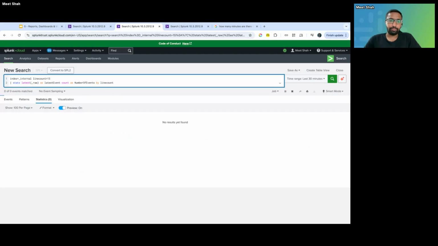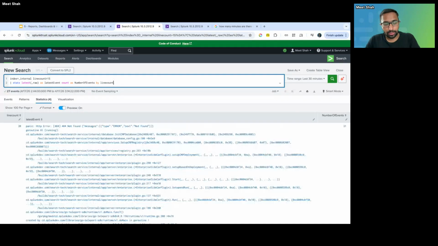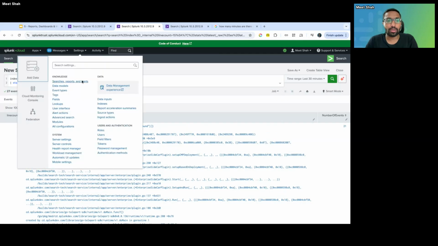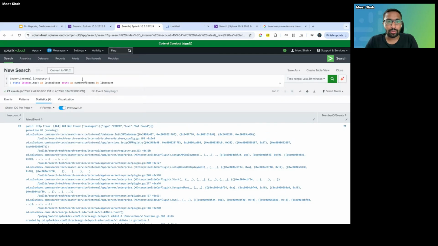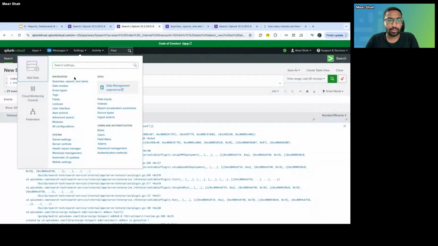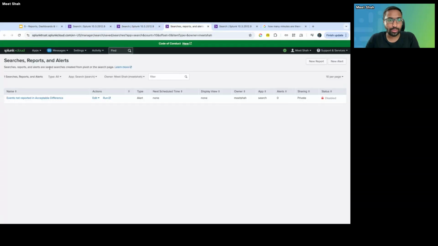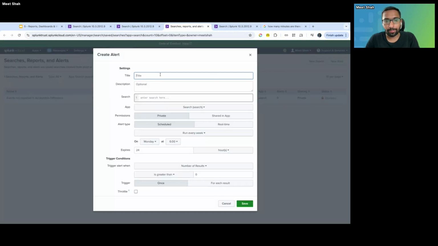All right, so we got the results. Now we want to run this on a schedule basis. So there are two ways really you can have this as scheduled searches. One is you can go to settings, you go to searches, reports and alerts over here, and you create a new alert and you provide the name.